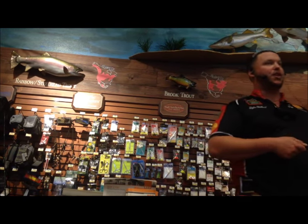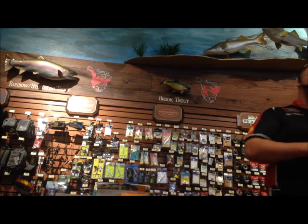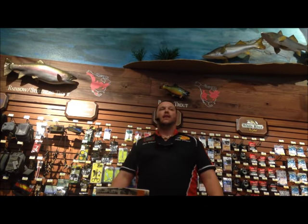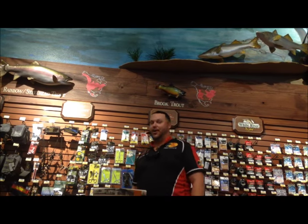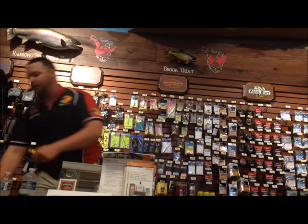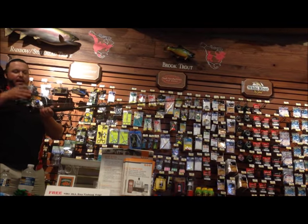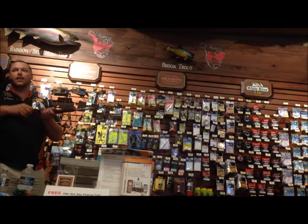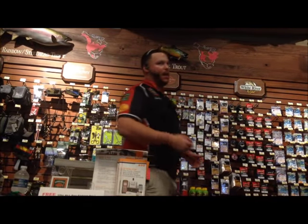The benefit of a two-speed reel when snapper fishing is I've got my 40-pound test light tackle. When I feel that mango snapper bite, I can really start cranking and set that hook quickly. But when you're fishing for mangroves using sardines, you occasionally hook into bigger fish — maybe a world record porgy, maybe a 20-pound gag. Being able to hit a button and downshift is like switching reels. That high-speed reel suddenly becomes a low-gear powerhouse, helping me get that fish up off the bottom more easily.